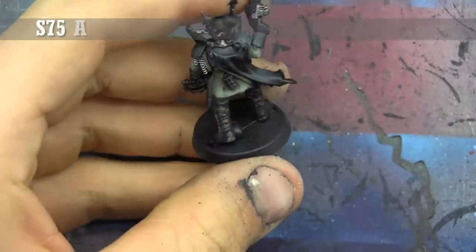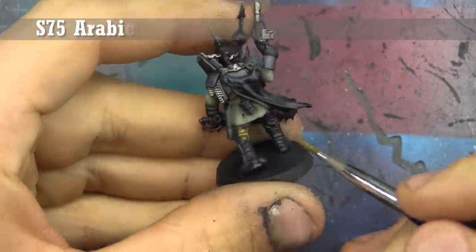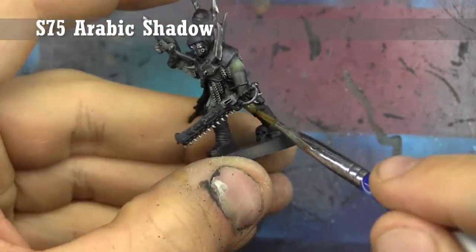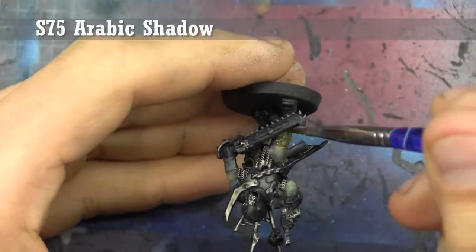So as an alternate color here against the fatigues, we're going to use Scale75's Arabic Shadow. Now note that this is a rather thin paint, so many, many thin coats to make sure we have a nice beige-ish, more, I guess, desert yellow sort of color that we can work with.